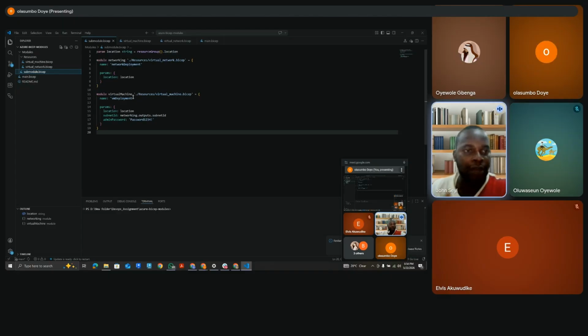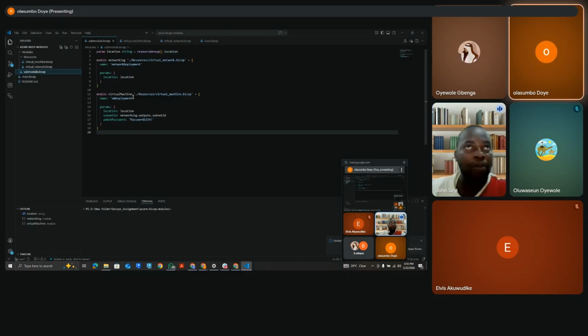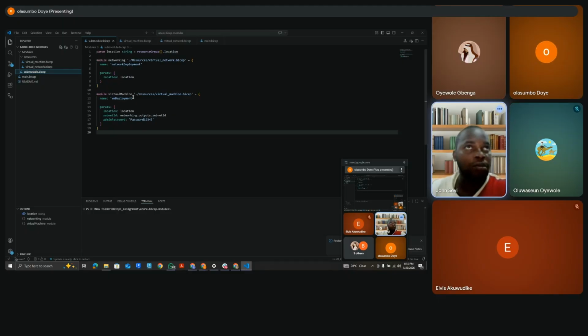Like for instance, back to your question, in this kind of thing, what it is majorly used for, you have what they call users. You may create the code and make the code available, but you have users. Your users don't know how the code works. What they just do is, I want to provision a virtual machine, so I'll just go to the pipeline, put the virtual machine, the name and the environment, and click on run. In the back end, all these codes will run to deploy that virtual machine. Do you understand?